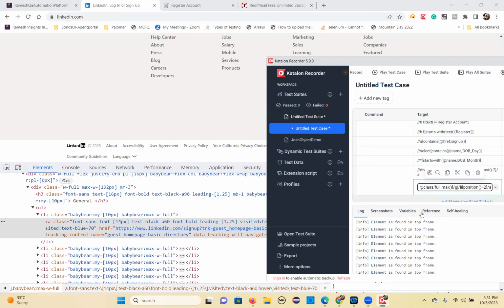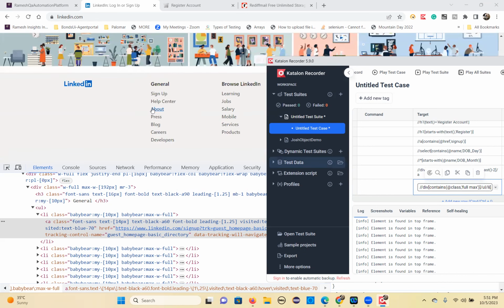Position equal to 2, if you give, the second one will be identified. See, that's the second one. So whatever position you give, it is based on the index. Instead of that, you can give li of 2, right? Yeah, that's easy. So directly it will identify. Again, you don't need to write this one.